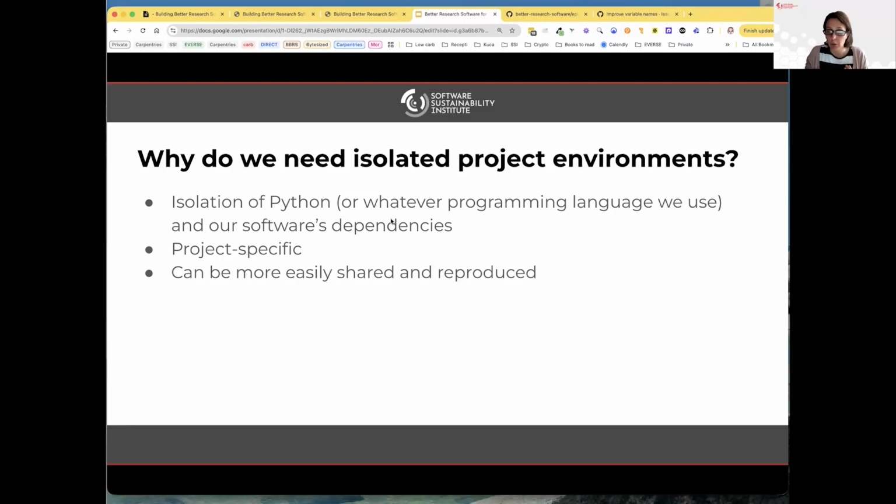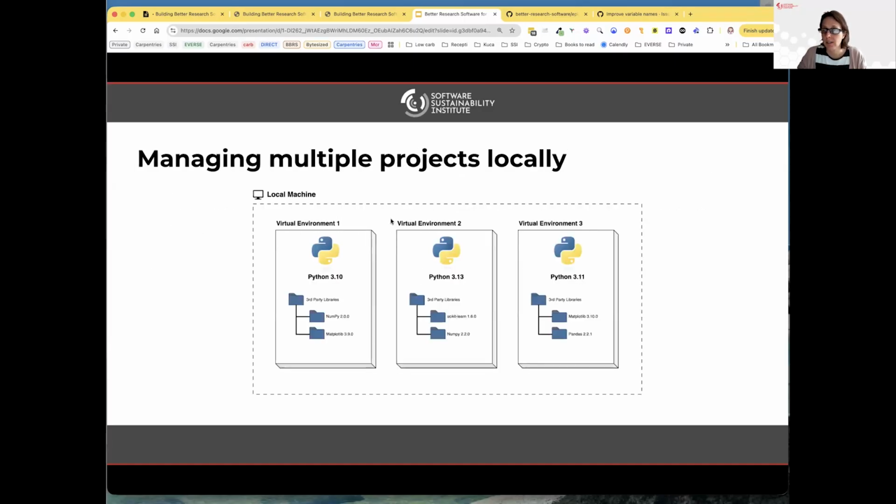And also the same goes for you. If you're working on multiple machines, perhaps you have a desktop in your office and a laptop at home, you might want to be able to replicate these environments on your multiple machines. So there are loads of benefits to isolating your code, and this is probably one of the first things that you should do when you start working on a software project. So here is a nice diagram that hopefully depicts this situation with virtual environments that you create per project.